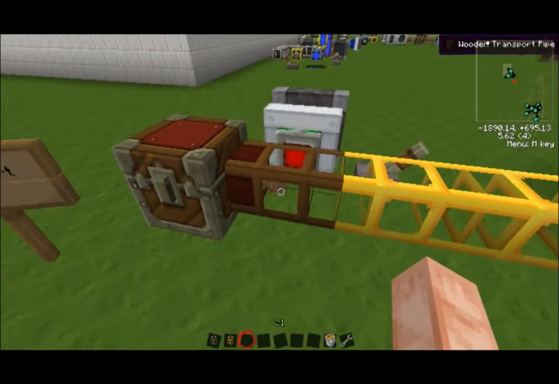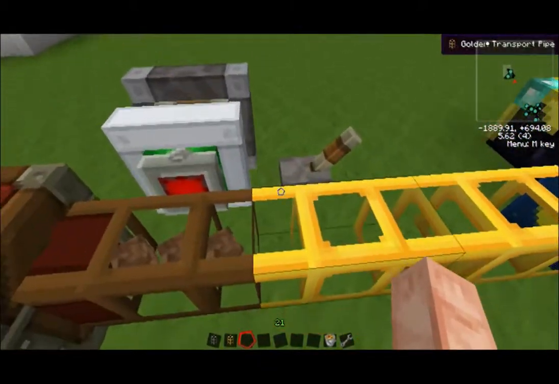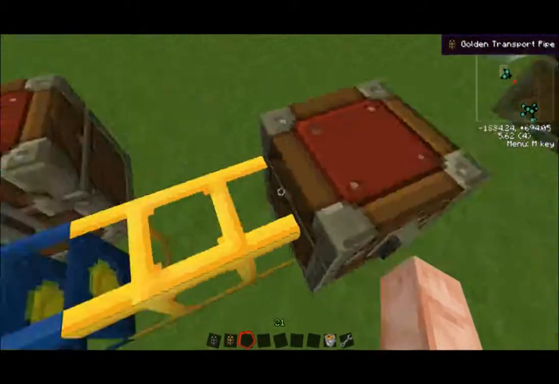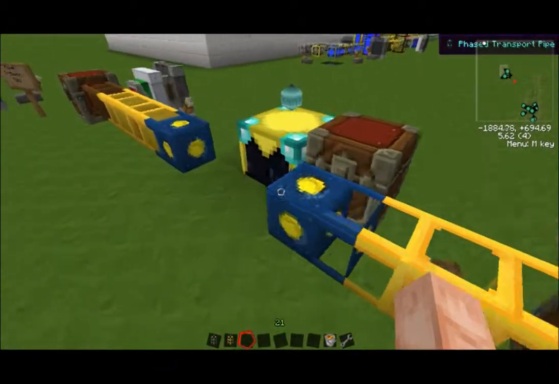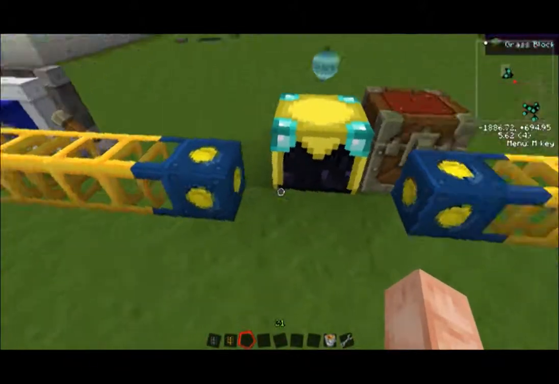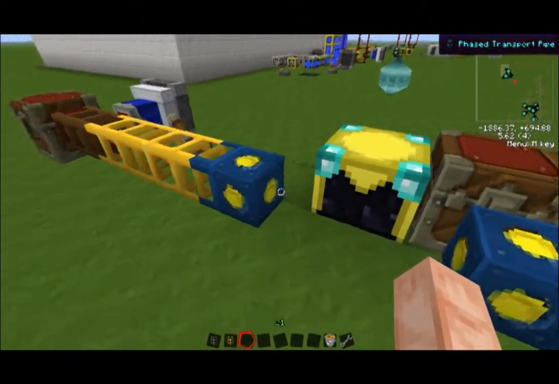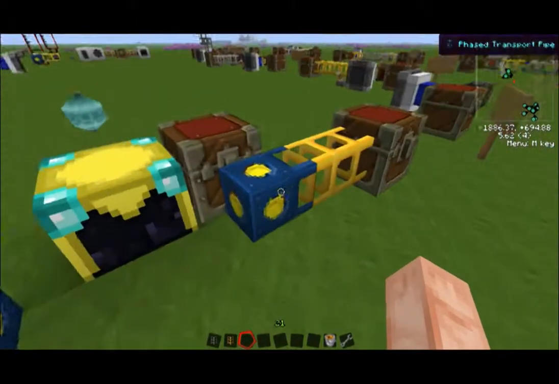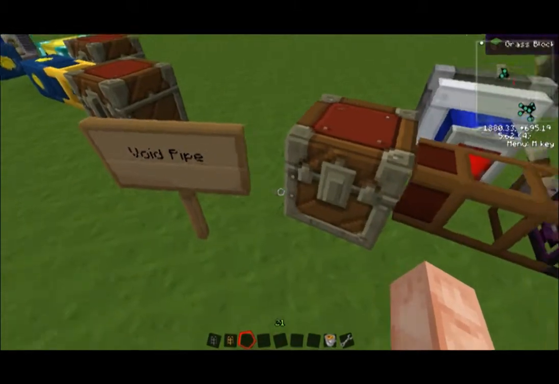Let's just see this in action. Wood dirt comes out, hits the golden transport pipe, accelerate, accelerate, poof, bam, bam, and now it's in here. These work across dimensions, so you can use them in the Nether, you can use them in the Mistcraft worlds to bring things back to the overworld. Very handy, very useful.